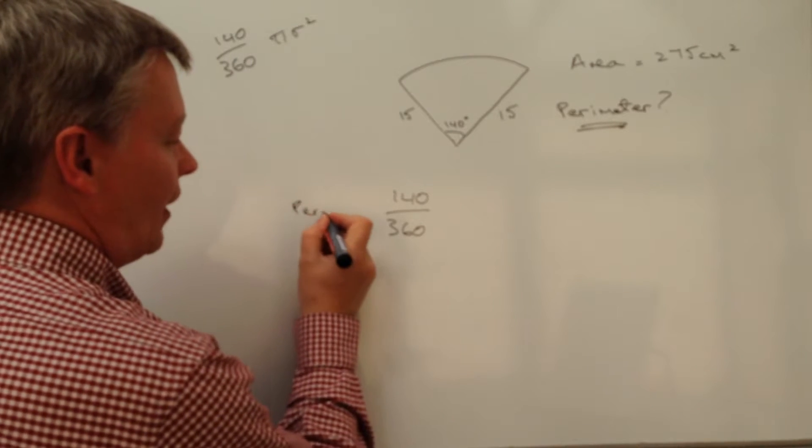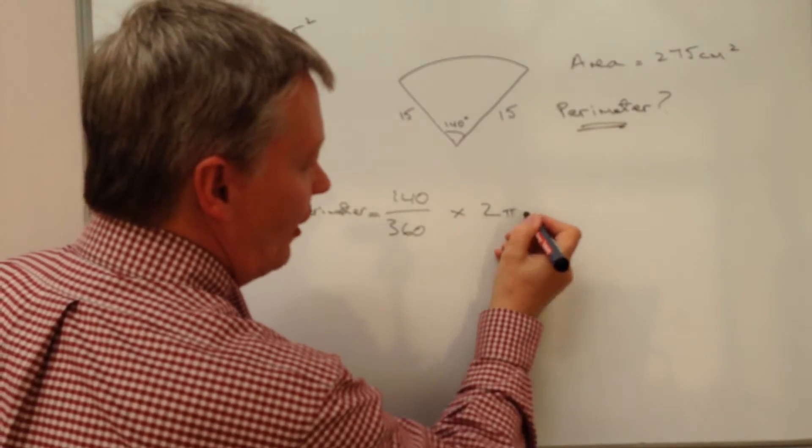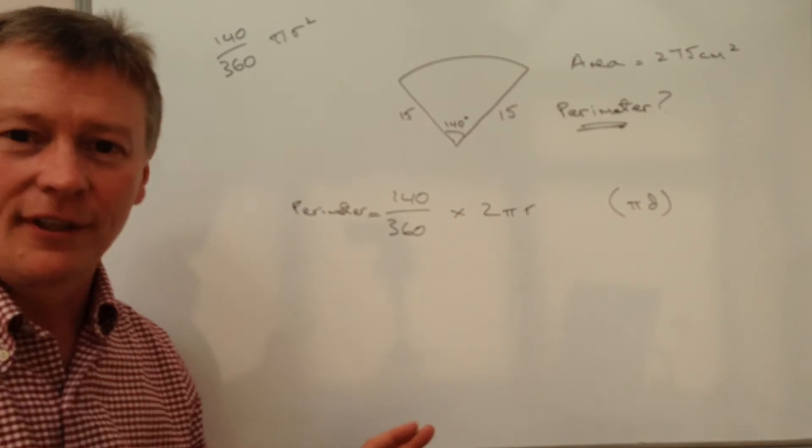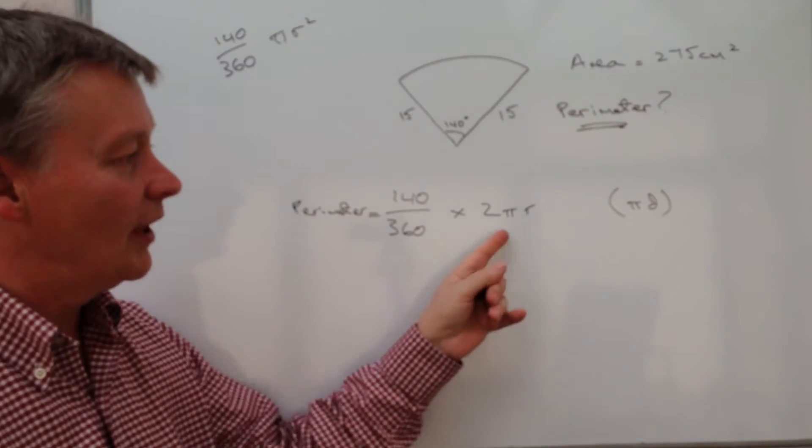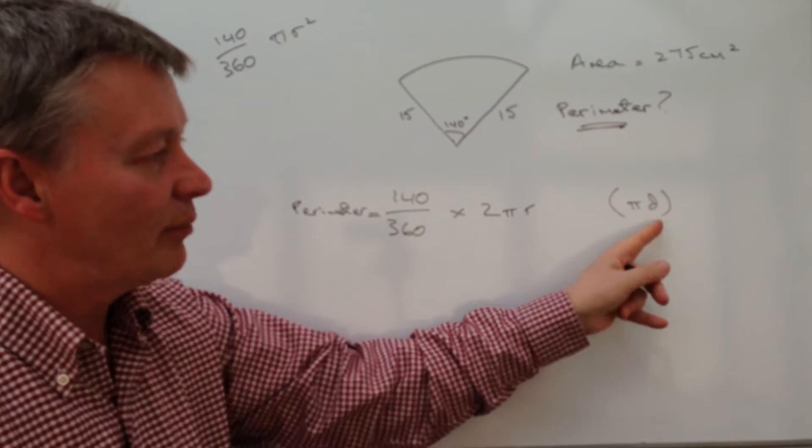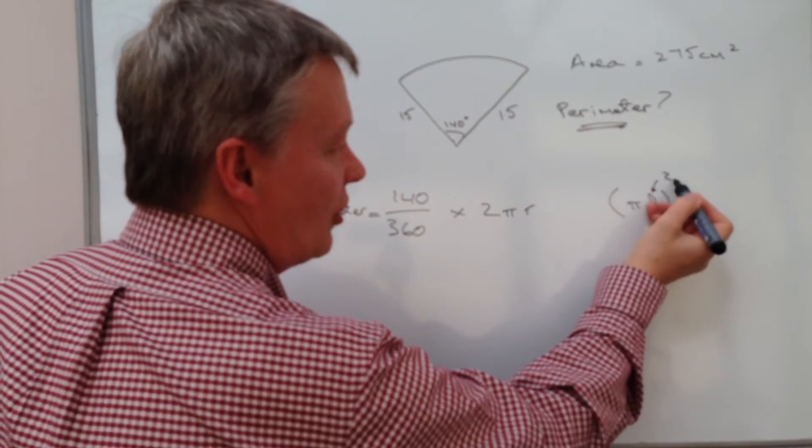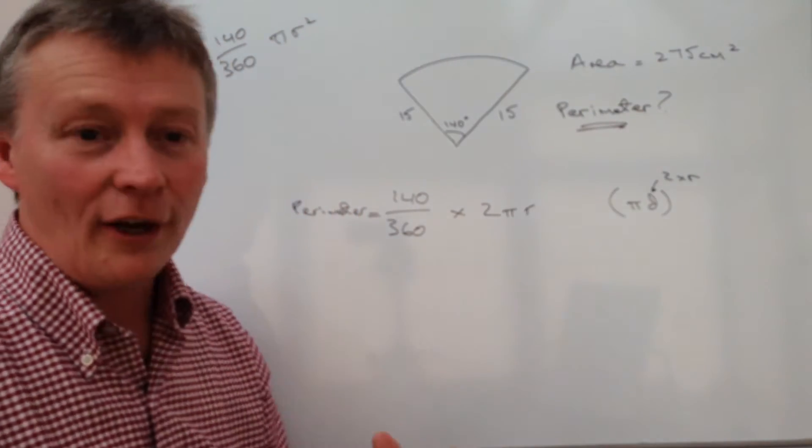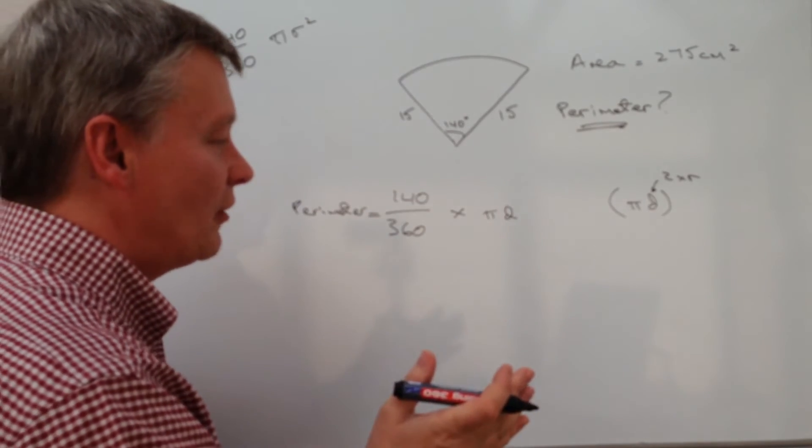Now, to work out the perimeter of a circle, we use a formula which is 2 π r. I know that some teachers will actually use π d, and that's absolutely fine. I have no issue with that. 2 π r is the one that I was taught, but I can see that it can be a little bit confusing sometimes with π r squared. So I think that's why some people look at π d as being the formula for the perimeter. Now, if you look at that d, well, that d is actually 2 lots of the radius, 2 times r. So it's interchangeable. And if you want to call it 2 π r or you want to change that and make it π d, then that's absolutely fine. No problem. The figures will still work out for you.